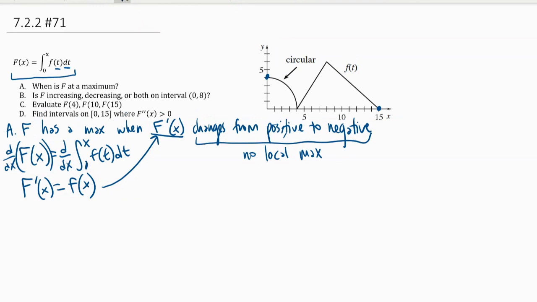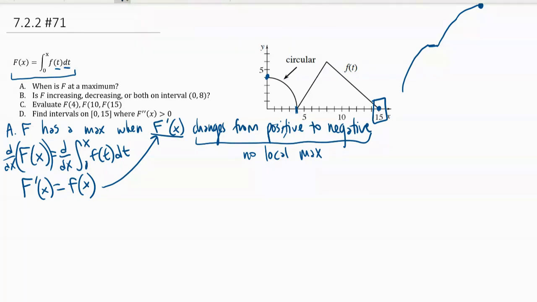So what I'm looking at is the derivative of capital F. What this tells me is that the slope of capital F is positive. Then at 4, it's 0. And then this is a horrible graph, but it's okay. I'm just sketching it. Then my slope is positive, and my slope continues to be positive until at 15, it's a slope of 0 again. So when is it at a maximum? At an endpoint. So remember, critical points and endpoints are also candidates for maxes and mins.